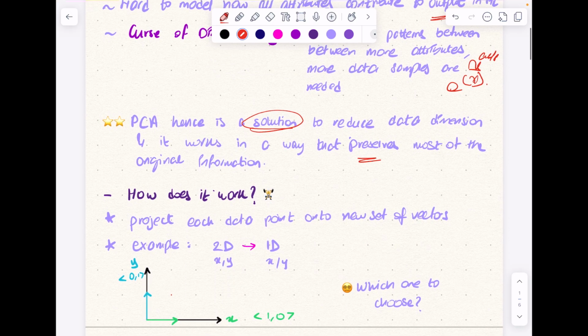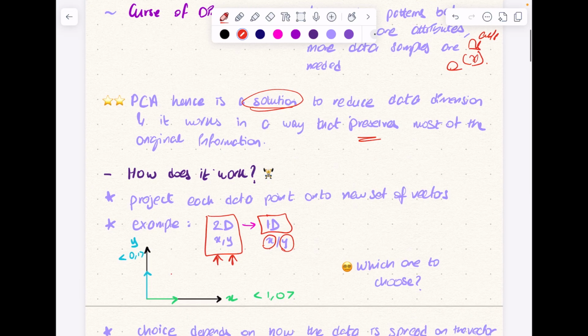So what do we mean by preserving information? Try to imagine what exactly dimensionality reduction is doing. Think of the simplest example where you have 2D data. That means your data is being described by 2 points, x and y. If I reduce its dimension and make it go to 1D, then it's going to have just one piece of information left with it. It's going to have either x or y. So see how we lost data. We want to do this transformation in such a way that we preserve information. We're going to lose some information, but we want to preserve that information in some sort of way.